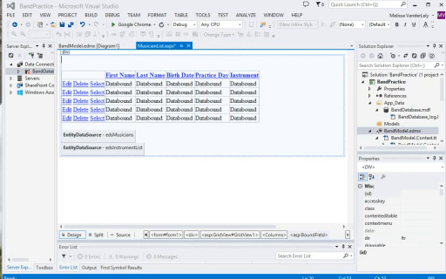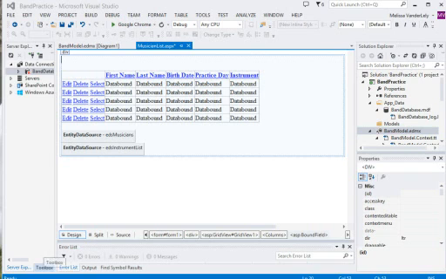This video is going to focus on creating an insert form so that we can add new records to our database table. So we're going to begin by creating the input fields necessary to capture information from the user. We're going to need text boxes for first name, last name, and birth date, and we're going to create drop downs for practice day and instrument.